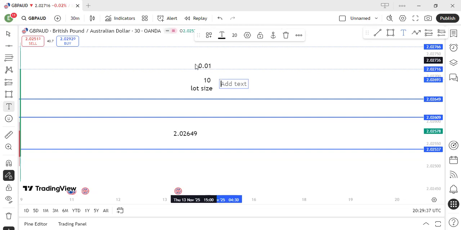So when you take the same trade with me, maybe I give a signal and we both take it, maybe I'm making $1,000 and you're making $10. It's not because of the strategy or because it was taken early. No, it's because of the lot size. Our lot size is different. What we use to fetch the money from the forex market, the financial market, is different. I hope you get the concept.